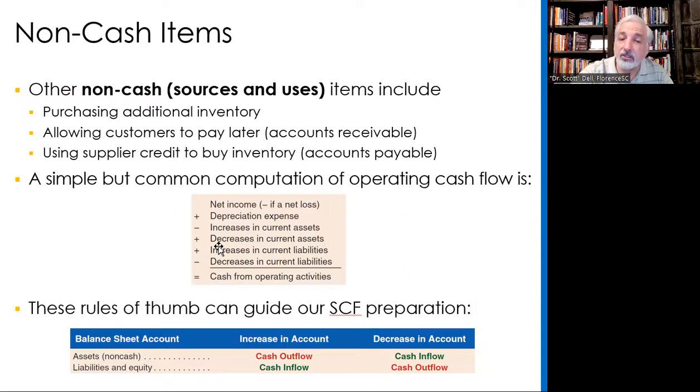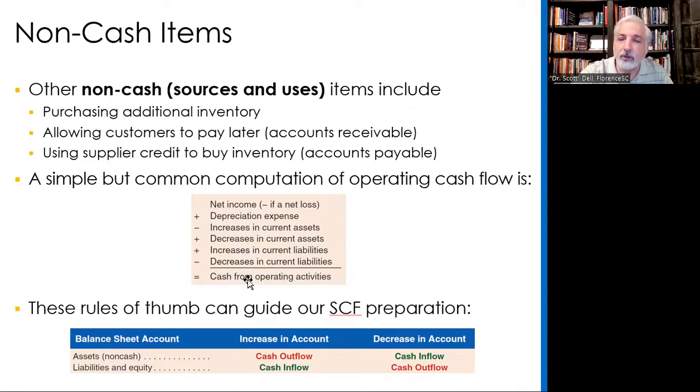Increase in current liabilities, as I said, payables, or we get unearned revenue. We get paid monies from a customer or future customer for goods that they haven't received yet or services they haven't received. Our cash goes up and our liability goes up. So an increase in current liabilities is a source of funds. And a decrease in current liabilities, we write the check to pay the payable, or we move things down to the income statement, where deferred revenue becomes actual revenue.